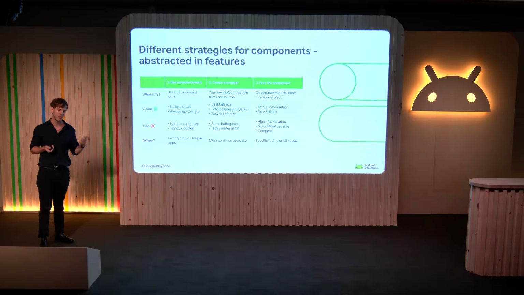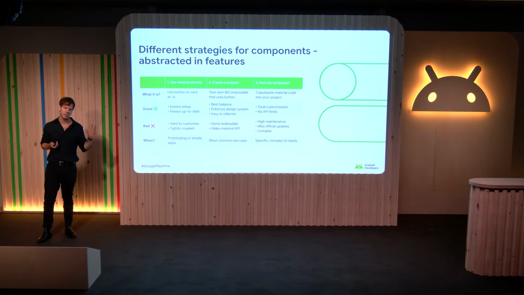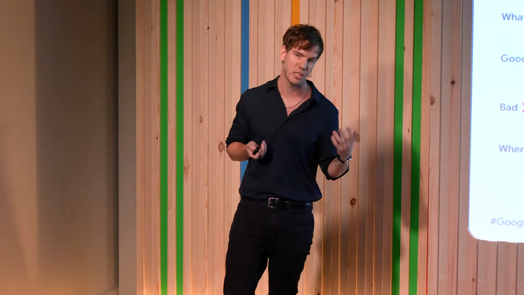You lock down the API of the components, so you will need to roll out updates if we add functionality. And yeah, this is a good balance. If the component API supports the customization you need, you could do this. And when you fork, obviously you have no limits in both the API and the customization options you have, but you will have a harder time subscribing to the updates. You will have to merge those in.